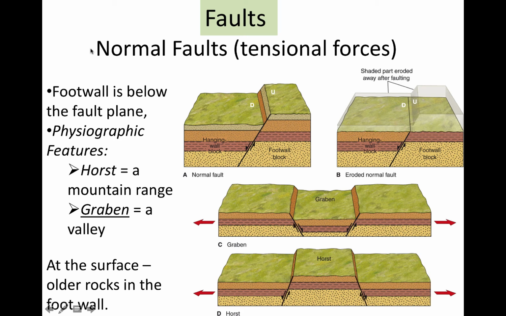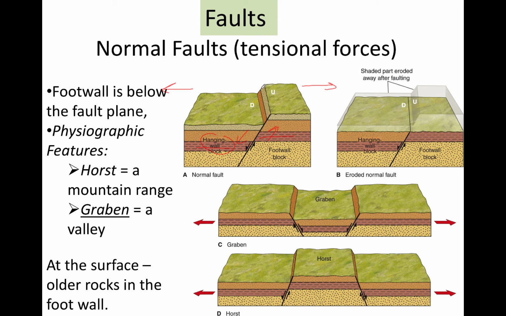Now, let's take a look at the kinds of faults that we can get. In this case, on the top left-hand side, we have what's called a normal fault. Okay? In the case of the normal fault, the hanging wall has moved down, footwall has moved up. Okay? Hanging wall down, footwall up. You can see the bed cutting across, and that indicates that it is a normal fault. That's by definition a normal fault. The fault is forming under tension, so we're pulling the crust apart. That's the kind of force that's involved.